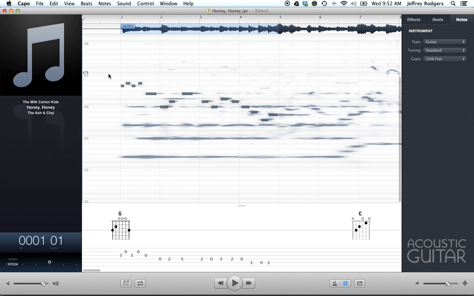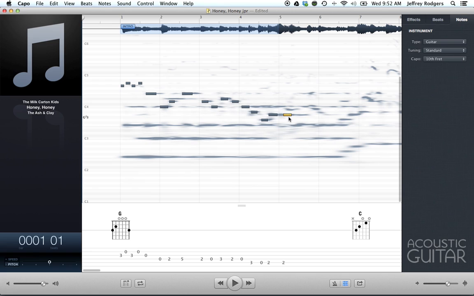So the last thing to show is just this part in the middle. It's called the spectrogram, these fuzzy gray shapes. This is a representation of all the pitches in the track, and you can use this to generate some tab, which is what you see down here. So the way you do that is basically you click on the spectrogram to find the pitch that you want, and you just draw a shape over it.